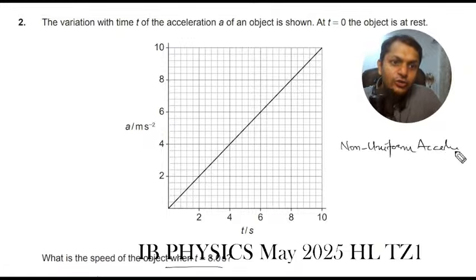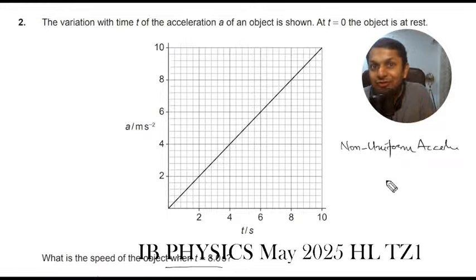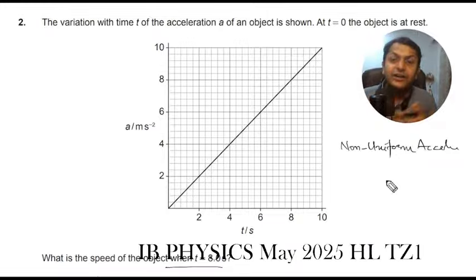Now, when it is non-uniformly accelerated motion, all the SUVAT equations and all the equations that you have learned in the topic A1 are redundant for you. You cannot be using any of it. So all these SUVAT equations anyways you can't use in this question. So I told you two very important points. Number one, when the graph is given, it is more about finding the area under the graph and finding the slope. Number two, you have to find whether the acceleration is constant or not. Now in this case, acceleration is not constant. It means that you can't be using any formula from the topic A1. So of course you would be finding the area, or in some cases you would be going for the slope.